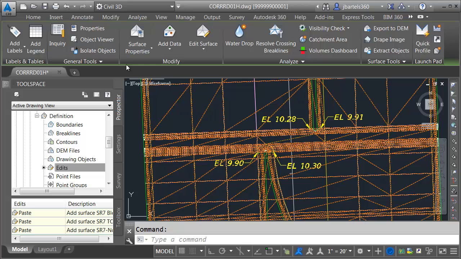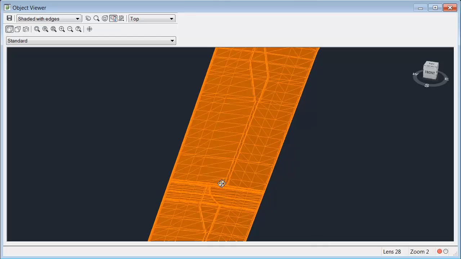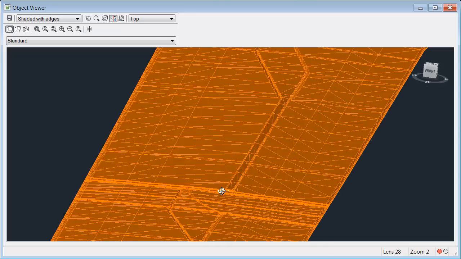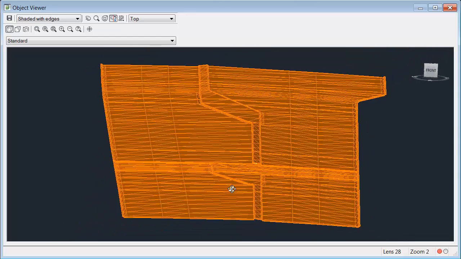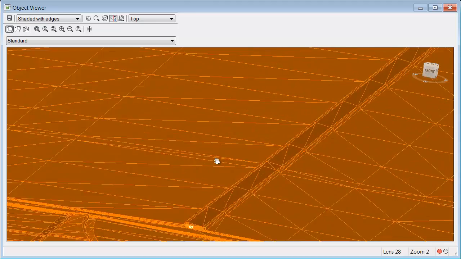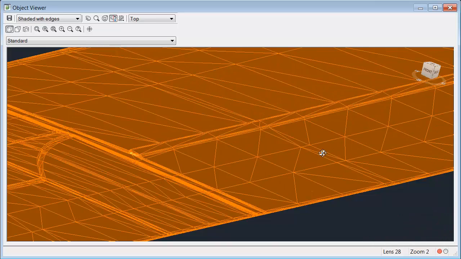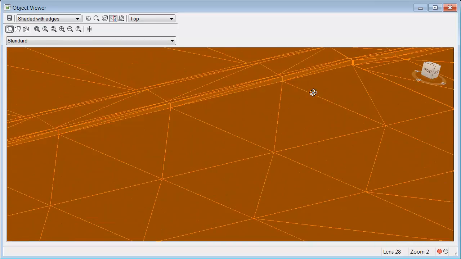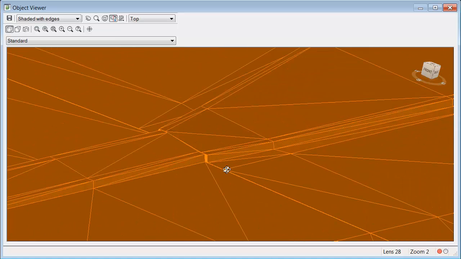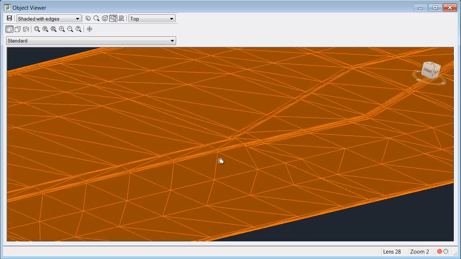I'm going to select this surface. We'll go to Object Viewer. We'll tip this up and take a look. We've got nice lane definition, we've got nice traffic separators, the bull noses and the transition look good, as well as some of the other additions that we made earlier, adjusting our gutter slopes to clean up the transitions between the Type D and the Type F curb.